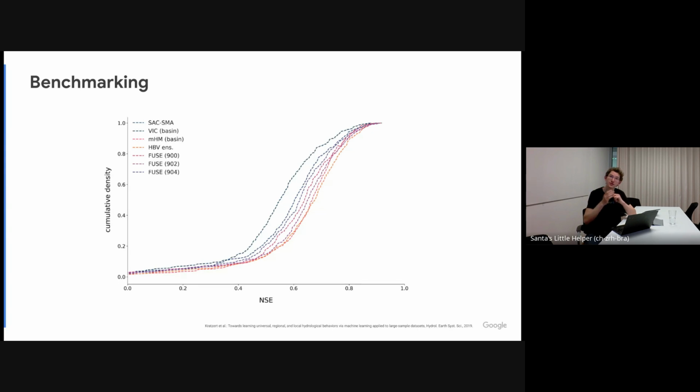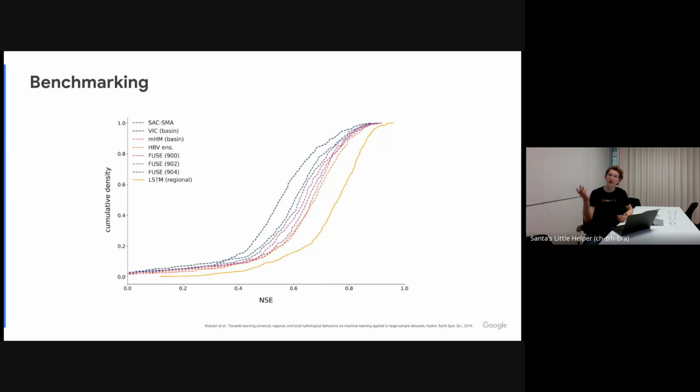So we have all of these metrics for all of the conceptual models, and of course that doesn't really tell you much. But now if I add the curve for the LSTM, you can see that there is this massive gap where the LSTM is really doing better than any of the classical hydrologic models. And that's not only true for this individual benchmark, it's generally been shown to be true for the benchmarks that people have done also outside of the US and in other places.